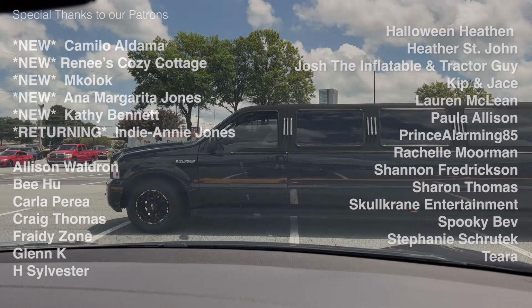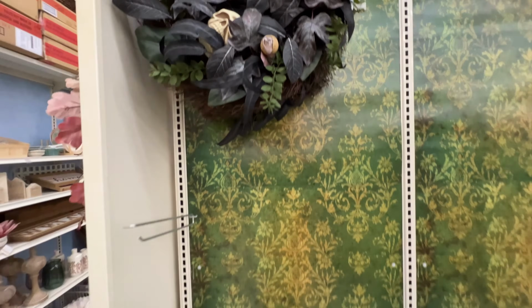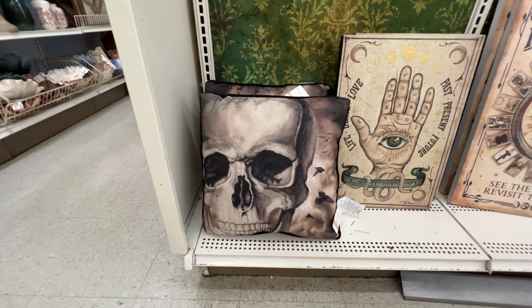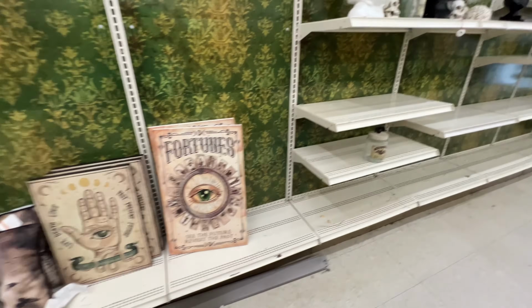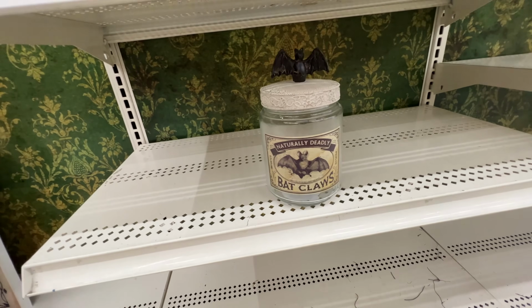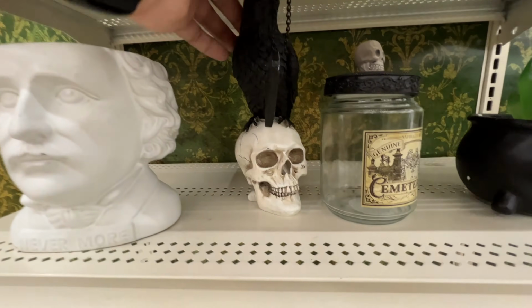Check out this crazy stretch limousine. Anyway, we'll need one of those to afford some of the things in the store without the coupons. So we've got an interesting wreath there. I love this fortune teller decor. Now, part of my interior is going to be fortune teller themed. I've done that before in my dining room. Now I'm going to be doing something in my living room this year. So I think I can get a lot of inspiration and decor from the Michaels store.